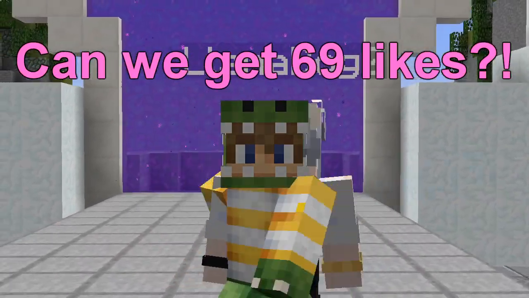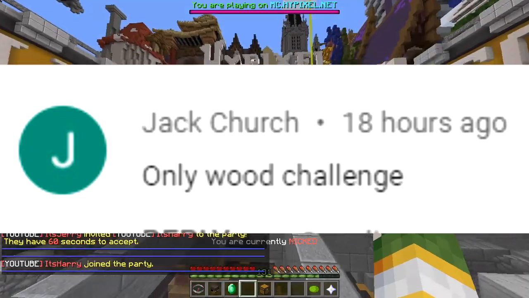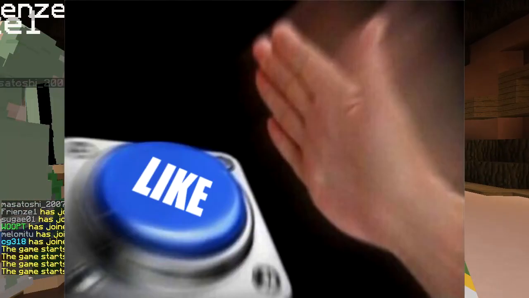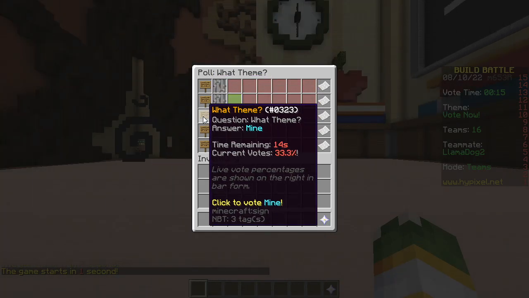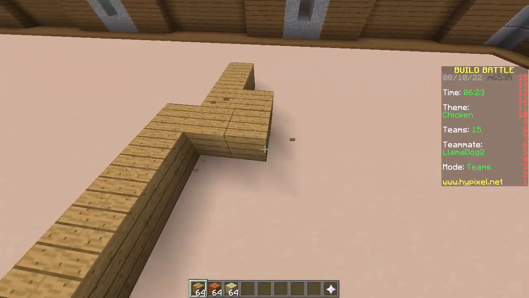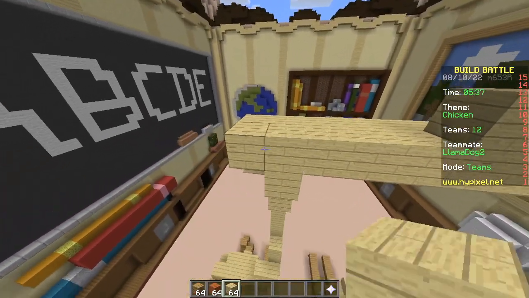Hello. Hey. Today we're gonna do only wood. Would you look at that? First round, baby. Wood. Lighthouse, dress, mine, chicken, painting. Chicken. So we can use wood, and that's it. That might be a problem. Using some beautiful colors here.